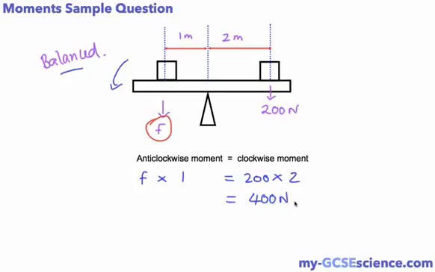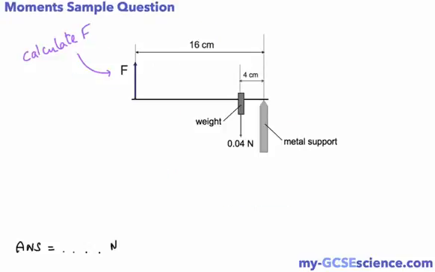And as I say, if this is a bit unclear and you're not sure, you can go back and look at the moments video, but if you're quite happy with this, we can move on to the next example that I want to deal with. So here it is. There was a question similar to this on the specimen paper, and the confusing thing for this diagram is that we don't seem to have anything on this side of the diagram. There doesn't seem to be anything balancing out the forces that we have on the left hand side.